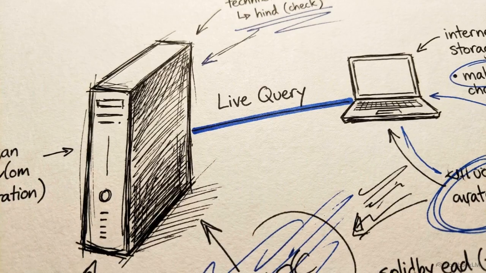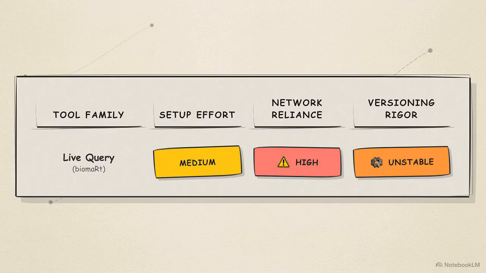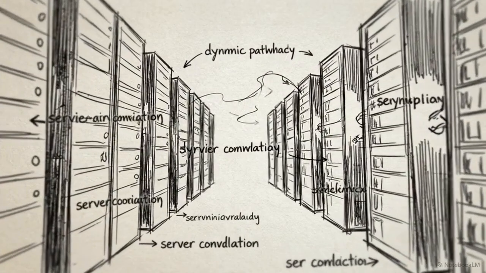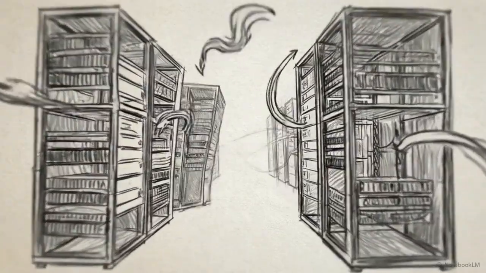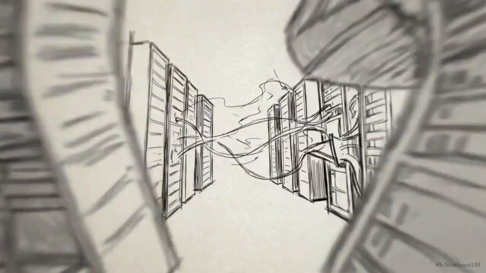The second option is the live database query, most commonly executed through the popular BioMart package. BioMart requires building a specific R query that dynamically pings Ensembl servers. Because this relies on an active network, server outages cause immediate script failure. Even worse, rerunning queries later pulls updated gene models, silently changing your output without warning. While dynamic queries give you flexibility, relying on shifting external servers means your pipeline cannot be trusted for a longitudinal study.